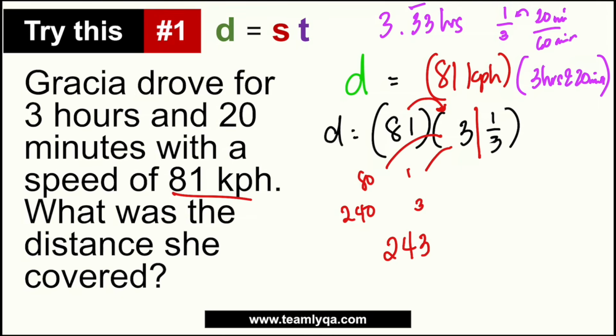Now, hindi ba tayo tapos kasi di ba natin na-deal yung 1/3? Pero in order for me to get 1/3 of 81, ang gagawin ko lang, i-divide ko lang yung 81 sa 3. Okay? Iwatiin ko siya sa 3 parts. So, 81 divided by 3. And since yung 81 naman ay divisible sa 3, I know that kasi yung 81, yung digits niya, 8 plus 1 is 9, and that is divisible by 3. I covered this, yung factoring techniques natin, in a series din. If you haven't seen that, ililink ko na lang din sa taas.